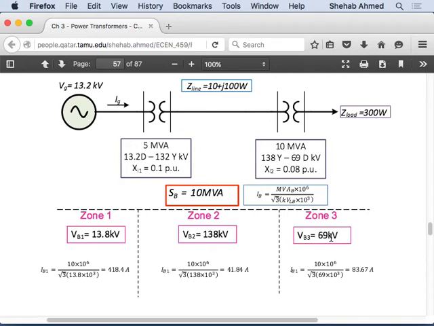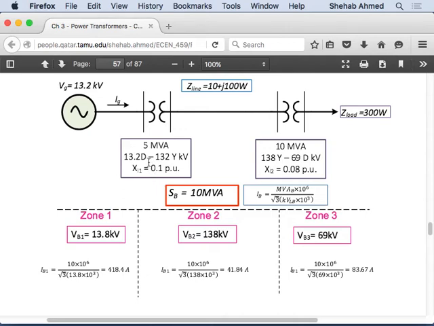Yes, sir. Don't we have to change delta y to something? Good point. This we will do, I think, in the next. Is it say delta here? Yeah, it said delta y. Good point. Since I didn't explain it yet, let's not go into that. Delta y transformers are dealt with in a different way. I will talk about that after we finish this example probably. I don't know if I'll get to it today or next class, but assume it's a star-star transformer for now. In many cases I will actually tell you to ignore phase shifts.